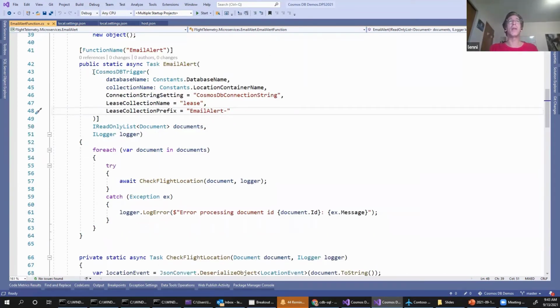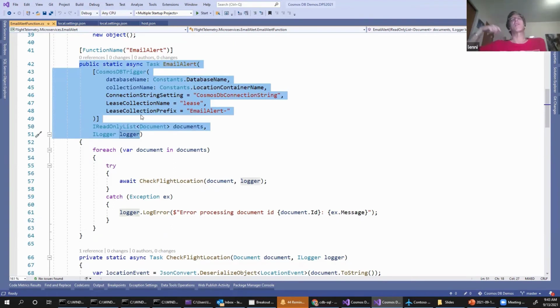But this is all metadata. In terms of the actual parameters that are handed to your Azure function, it's only these 2, which are the only 2 that you need. You are essentially handed a read-only list of documents that have changed, that you can now process, and a logger for you to write output. But remember, this is being fed to you by an Azure function that is wrapping the CFP library that behind the scenes is parallelizing the workload. And there will be multiple instances of your code.